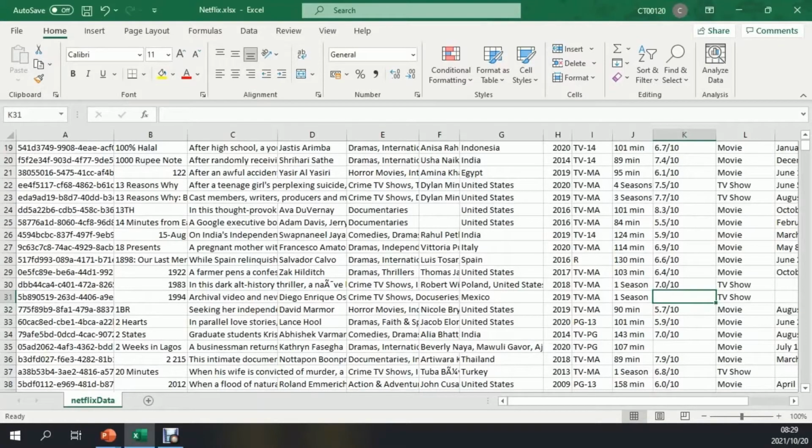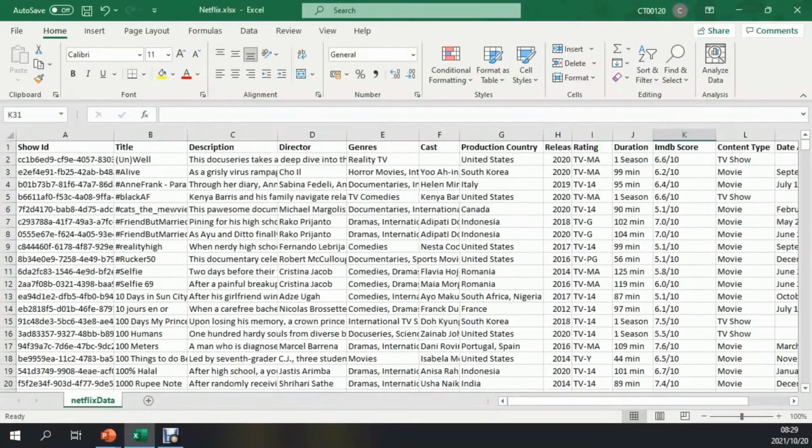Now remember, as we said, it is vital for you to understand all your data. So for example, if you do not know what an IMDb score is, it is vital that you go do some research or even ask a creator. Make sure that you are not ignoring any of the data which you are working with, as it may be relevant to your results. And if you don't understand it, your reports may be incorrect.